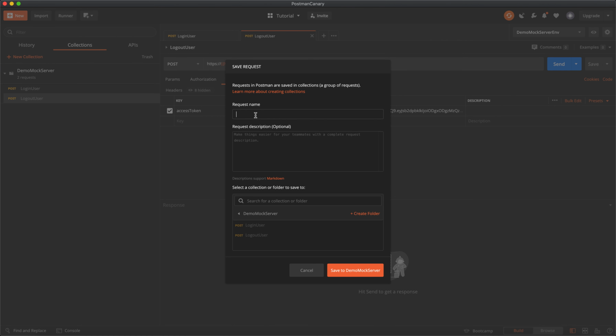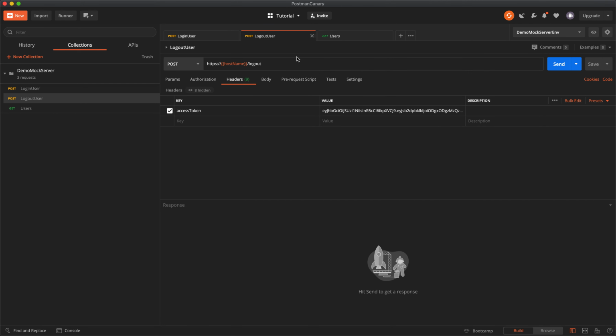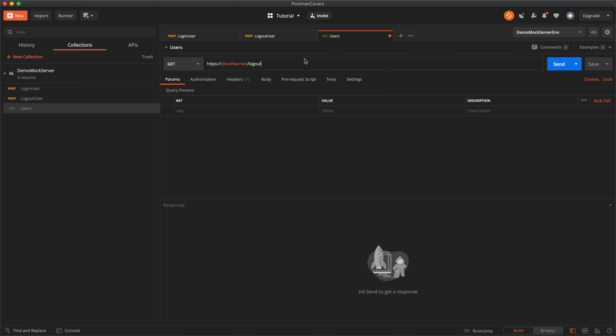And we will add one more, users. This will return all the users present in the system. Okay, so this is a get request, so we don't need to change. Just copy this, paste it, and make it users. Okay, nothing is required as we are not going into all the parameters and all those things. It's just a plain URL. Okay, so yeah, so we now have 3 APIs.